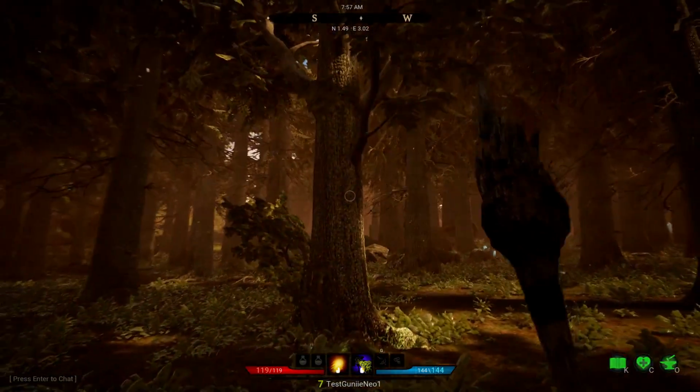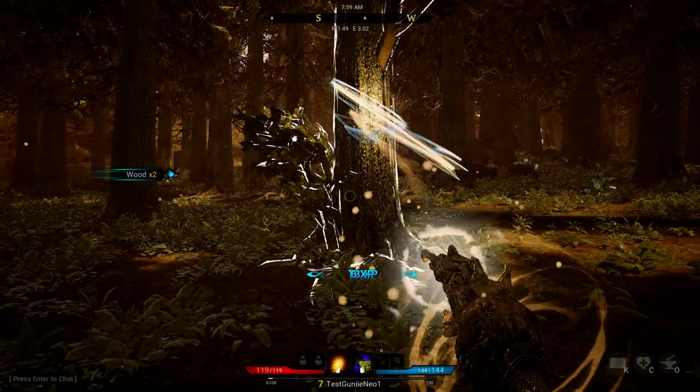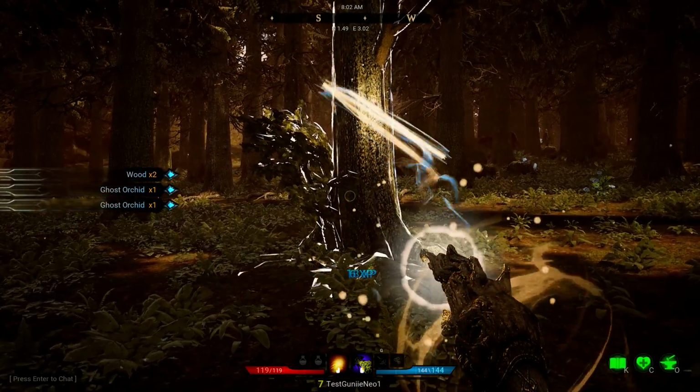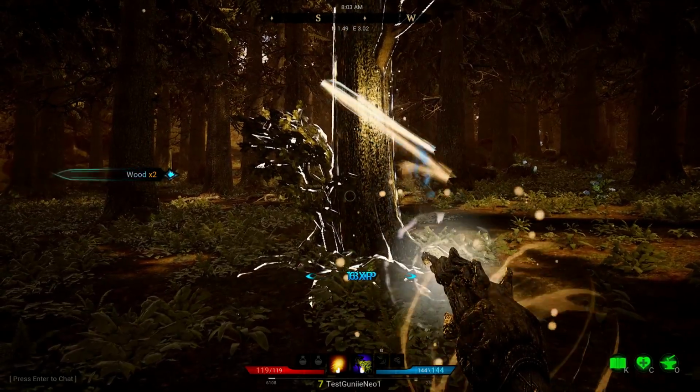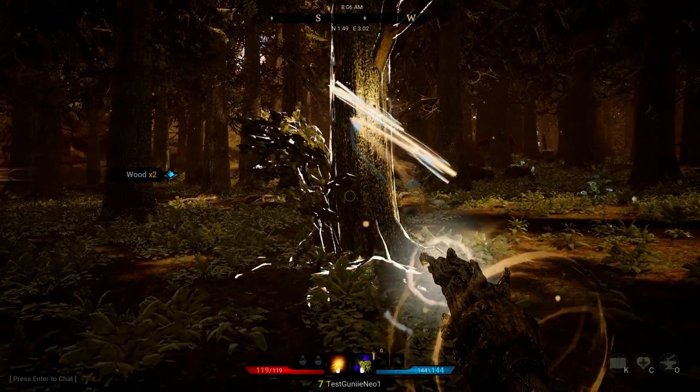So we're going to take a look, after I gather a little bit more wood and things like that, at the building mechanics, and then we're going to roam around the map and see how many times we die. But yeah, the world is very lively. I tried this back during their free beta weekend or whatever.